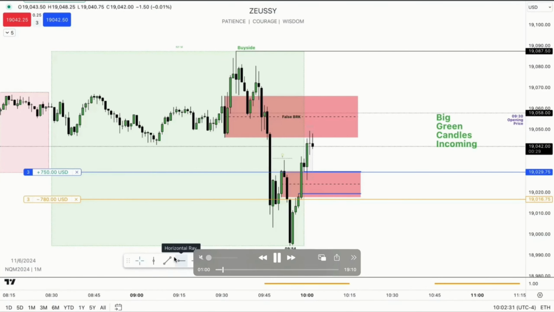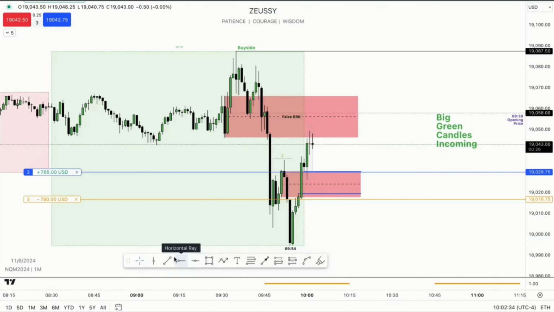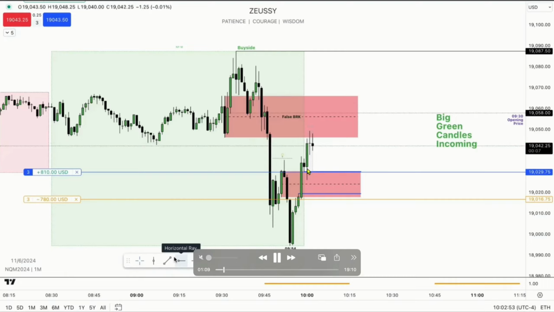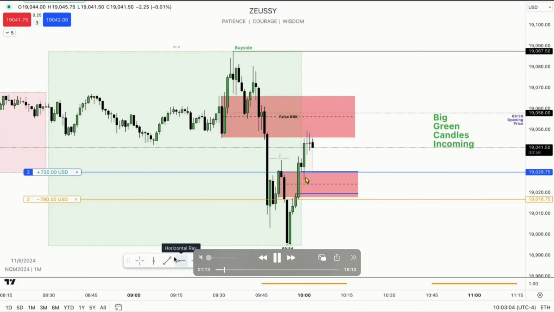At this moment, what I'm actively monitoring to see is the following. I'm monitoring to see whether or not the market is going to manage to stay above this candle's low. As long as we stay above this candle's low, I'm anticipating higher prices to take place. Why do I want to see the market stay above this candle's low? Due to the size of this candle. Notice how this candle opened up, formed a low, and then immediately expanded towards the upside. It screams expansion, so I never want to see the market roll over, trading below this low again.